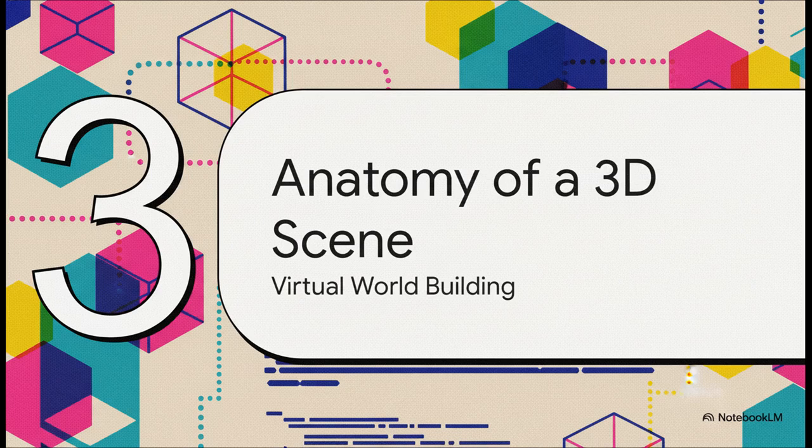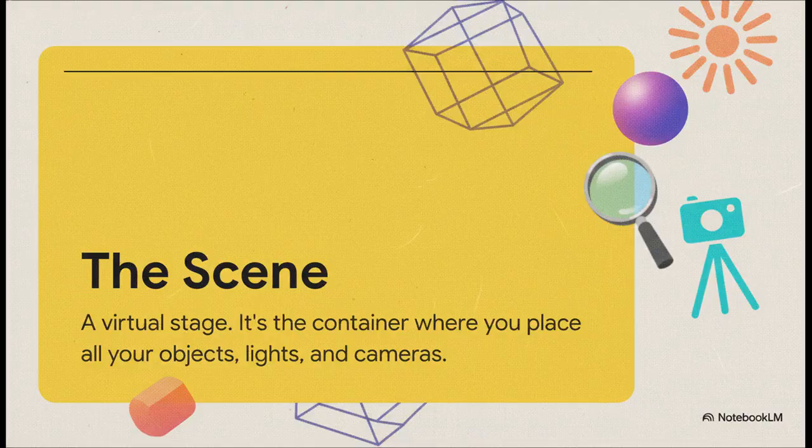Well, every Three.js project, no matter how complex, is built from just a few core components. I like to think of it like you're setting up a play on a stage, and the first thing you need is the stage itself. Everything starts with the scene. This is your digital universe, your virtual stage. It is the container that holds everything you create. Every object, every light source, every single thing lives inside this scene.